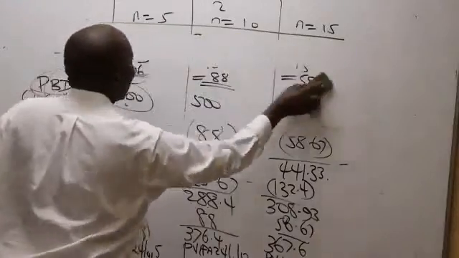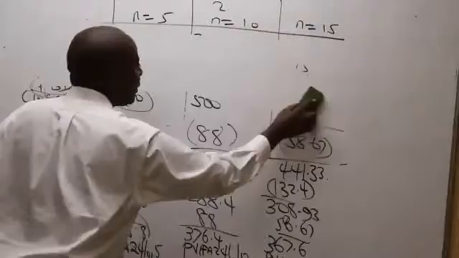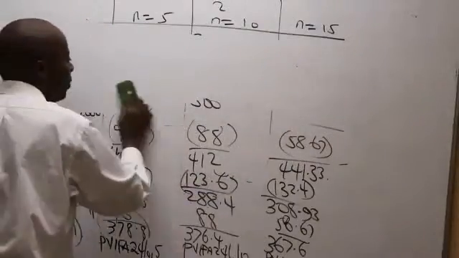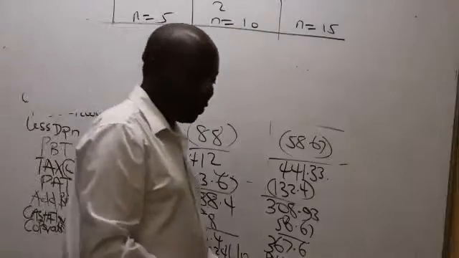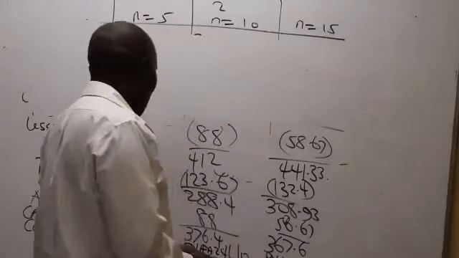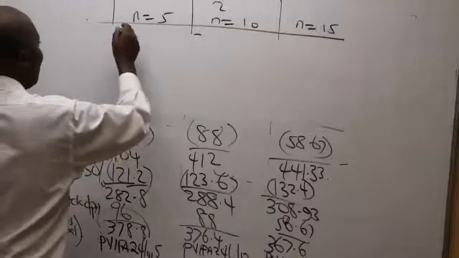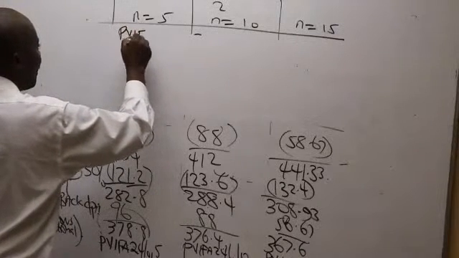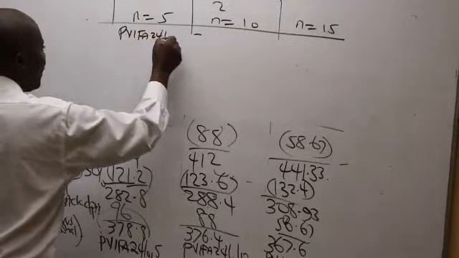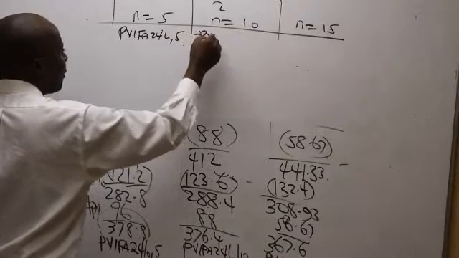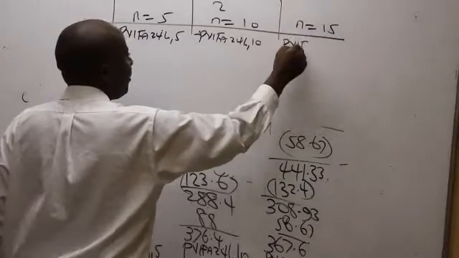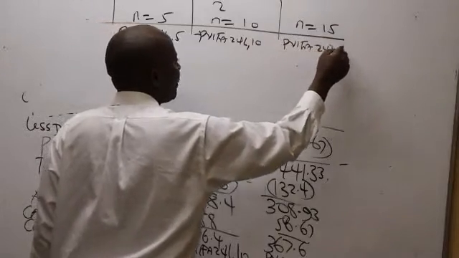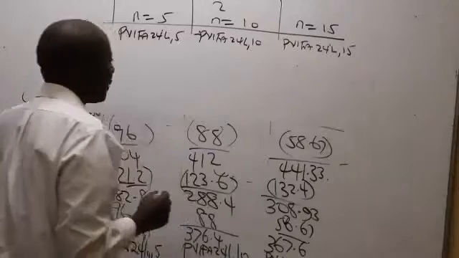Is there somebody who has got this table? There is the annuity table that is normally given at the back of the examination papers. There will always be some table given there. I would want someone to help us read for us. PVFA 24%, 5 years. PVFA 24%, 10 years. PVFA 24%, 15 years, like that.